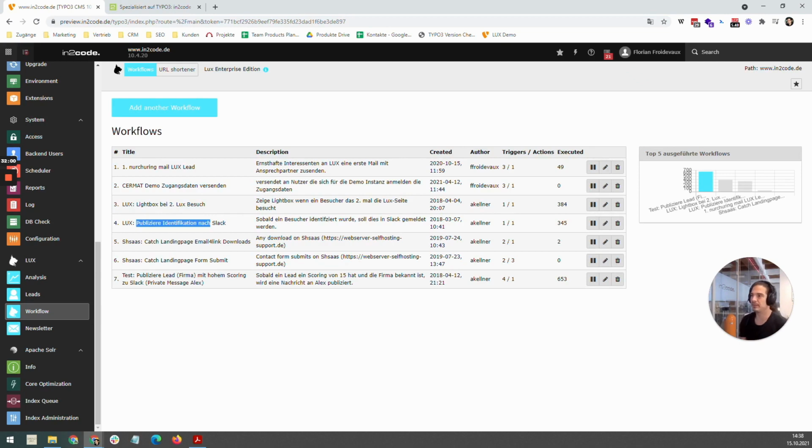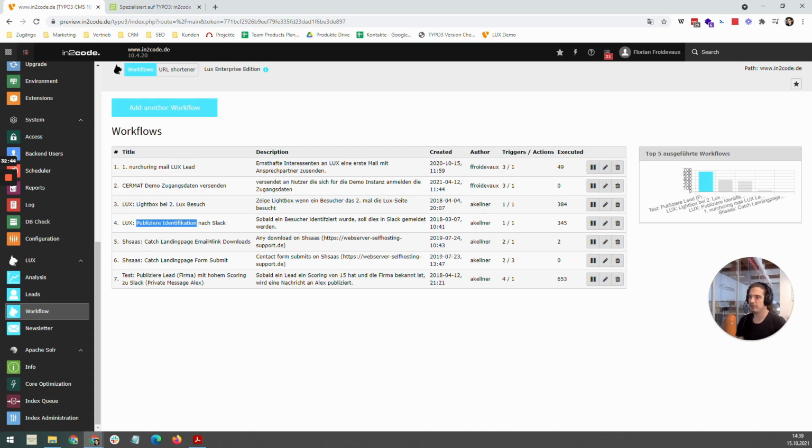The fourth one is the public identification to Slack. We have a specific Slack channel where every lead that has been identified is pushed in, and the sales team is getting a push notification, and in that channel we are talking about who is getting in touch with it or is already in contact with that lead, and that's our process for the sales accepted leads. But if you're using other CRM tools or other tools, you can also publish stuff to that tool.